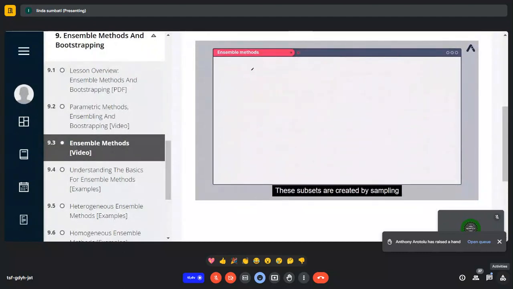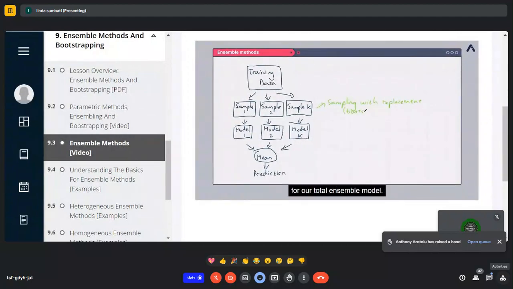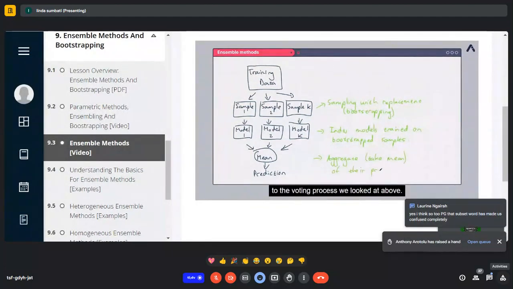These subsets are created by sampling with replacement from the training data set, so that should ring a bell. That's a process we covered before, which is known as bootstrapping. The resulting group of models trained on slightly different training data subsets is aggregated in order to obtain a final model prediction for our total ensemble model. In this instance, to aggregate is to take the mean or average of the predictions from each of the individual basic models, in a way similar to the voting process we looked at above.